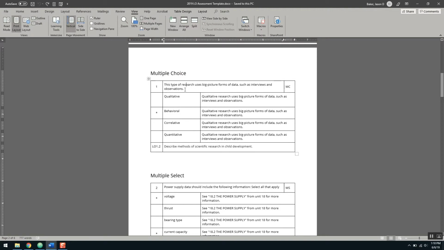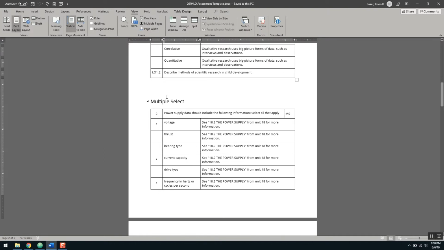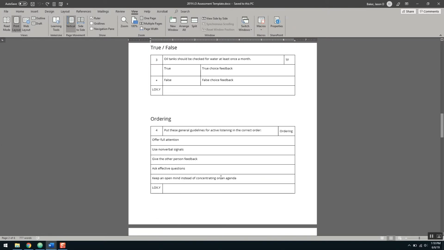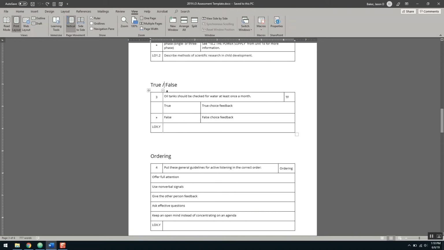You'd have question 1, here's the question, and then you'd have your answer choices here, and every answer needs feedback, so they could put their feedback here. Then using an asterisk, they can tell which answer is correct. If an SME was doing a multiple choice quiz with maybe 12 questions, you might see 12 of these. Sometimes they might have multi-select or true or false interspersed, and we would give them a template with that kind of format.